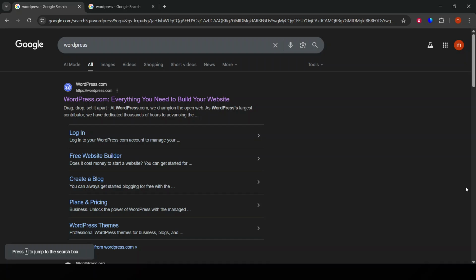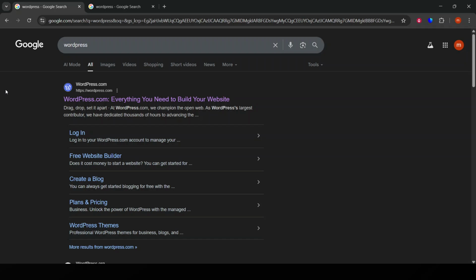In today's video, I'm going to teach you how to add meta tags to your WordPress website. Meta tags are crucial for improving your site's SEO, ensuring that search engines can accurately understand and index your content. They also play a significant role in enhancing how your web pages appear in search results. So, let's dive right in and learn how you can easily add these important elements to your WordPress site.